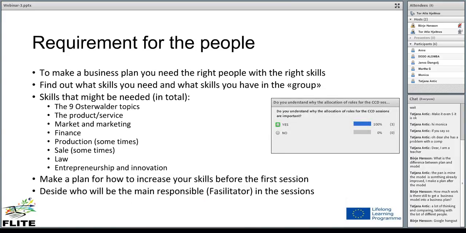Another good idea in each of the groups you are now forming on Canvas is that you try to agree and find one person who can be the main responsible in the work sessions. In the work sessions, you're all going to be equal, and you're going to discuss work with the topics of Osterwalder and so on. But it's always good to set a group leader or have what we call a facilitator, who might distribute some tasks and make sure that everyone gets to say what they need to say and so on. This is general advice for you.